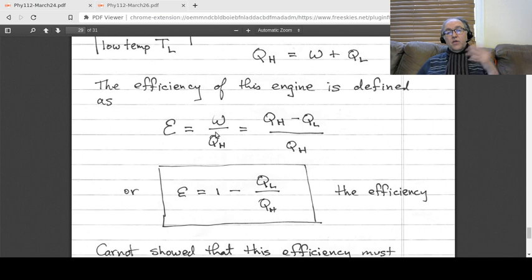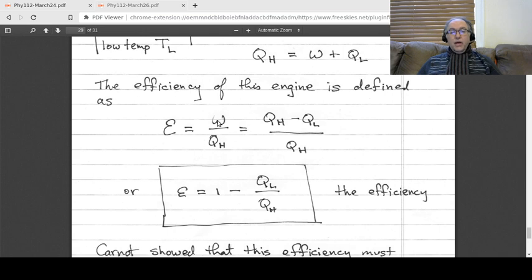Okay, and so if you do 10 divided by 100, that's an efficiency of 0.1. Okay, so your efficiency is a number between 0 and 1, but it's limited by even more. And that's the second law, which we'll see in a second. Before that, though, let me just show you different ways that you can write this efficiency.